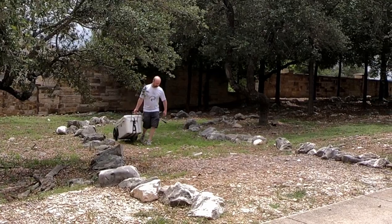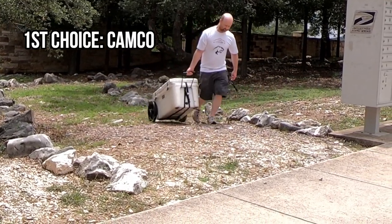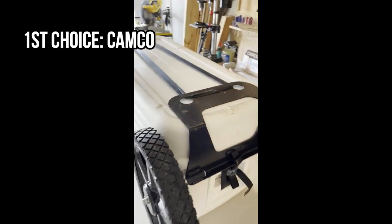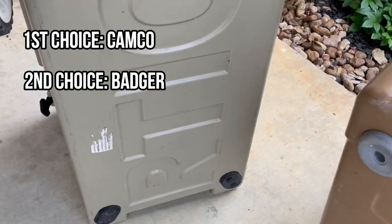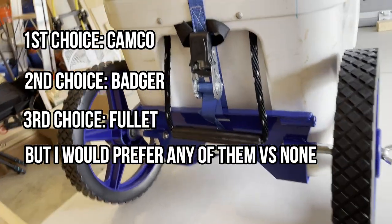Overall, for wheel kits for medium to large size coolers, Camco gets the overall gold medal because it's the most simple to use and it fits the most coolers. But Badger is a close second despite it only fitting on Yetis. Fullet and the others are third.